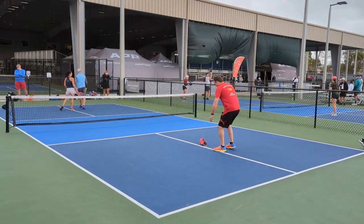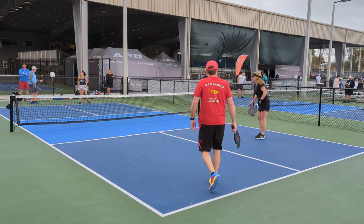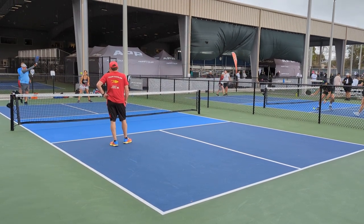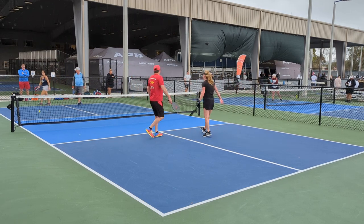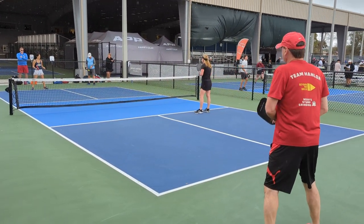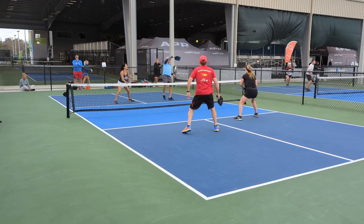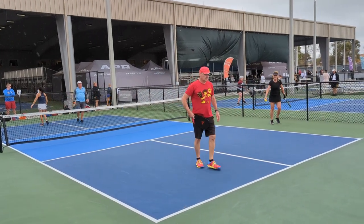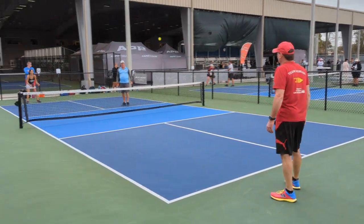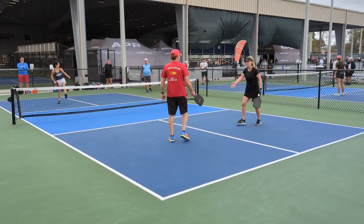Got a little debris on the court on that point. Thought the ball might even hit it at one point, but did not. It's 9-4-2 now. Couldn't return the serve, 10-4-2. Hang on a little longer, it's 4-10-1. You can see the rain starting to come down in addition to the wind. Ball landed out.